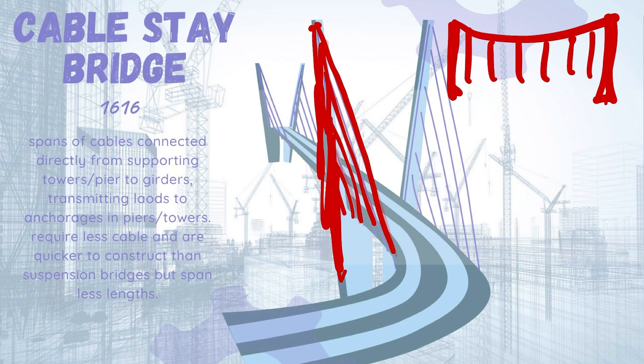The beauty of cable stay bridges is the design makes them relatively quick to construct, but since they are all acting from that central beam, there is still less load force that they can withstand, so they are not able to withstand as great spans as suspension bridges, but they are cheaper and easier to construct.